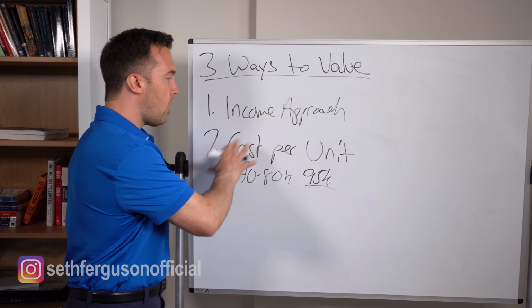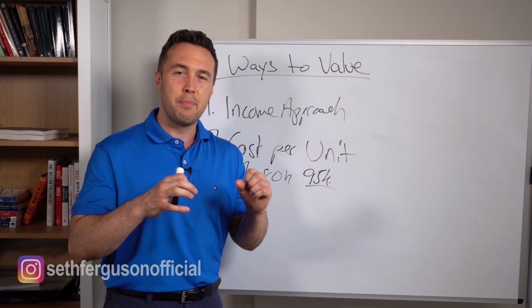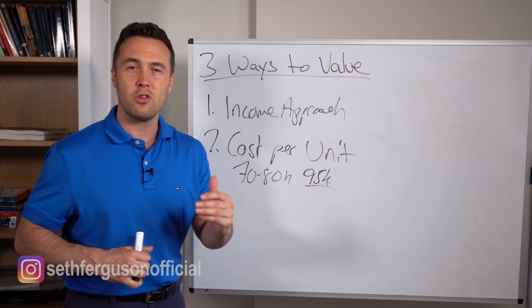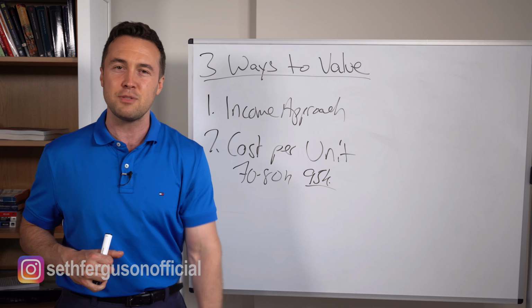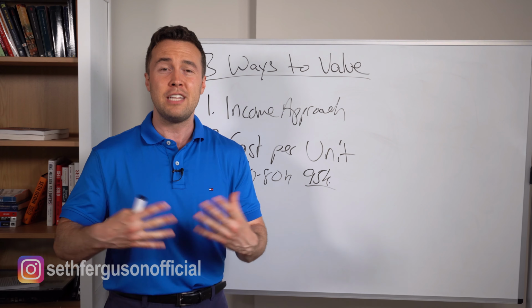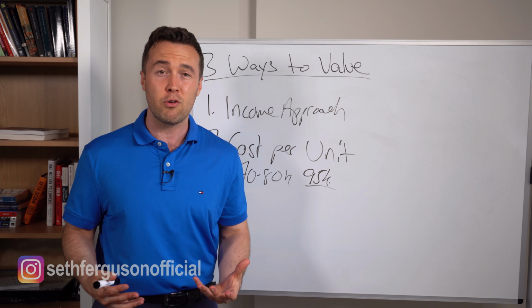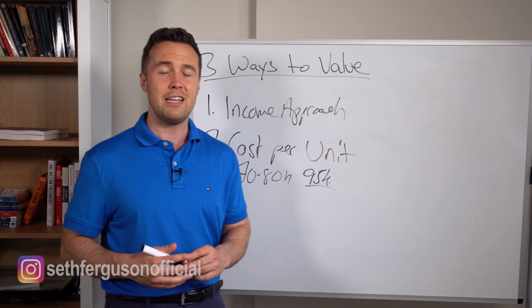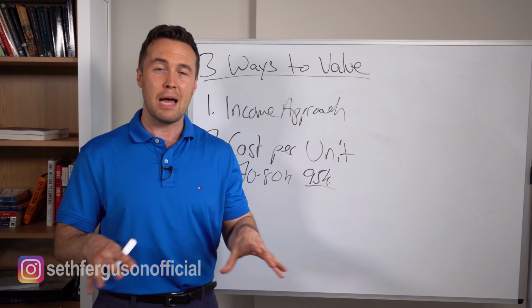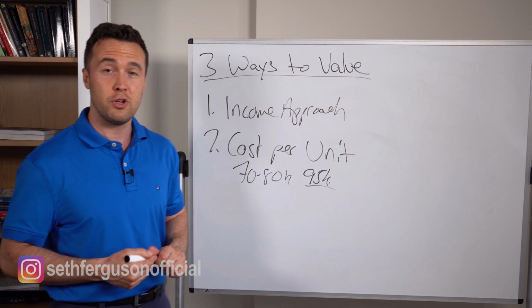So again, cost per unit, and always look at comparable properties. So if you're looking at a Class B property, don't look at Class A because the cost per unit is going to be a whole lot higher, and then don't compare to Class C. So take a very honest look at the market, find good comparable properties that are very similar, so similar size, similar vintage, so age of the property, similar interior condition, similar exterior condition with similar amenities, and that's going to give you the best apples to apples comparison. Then you can use cost per unit.